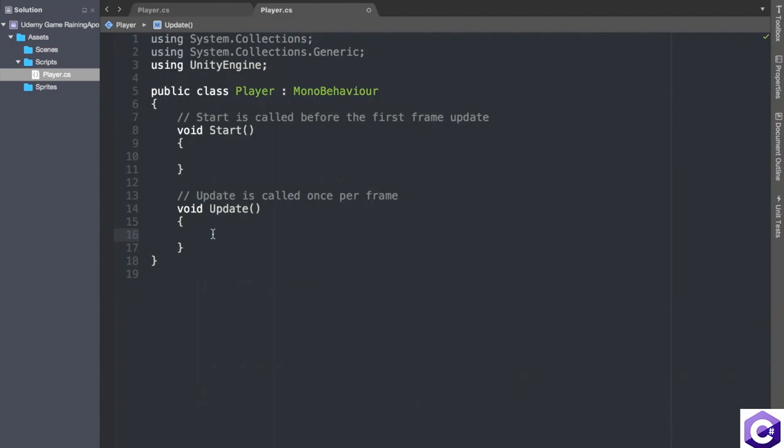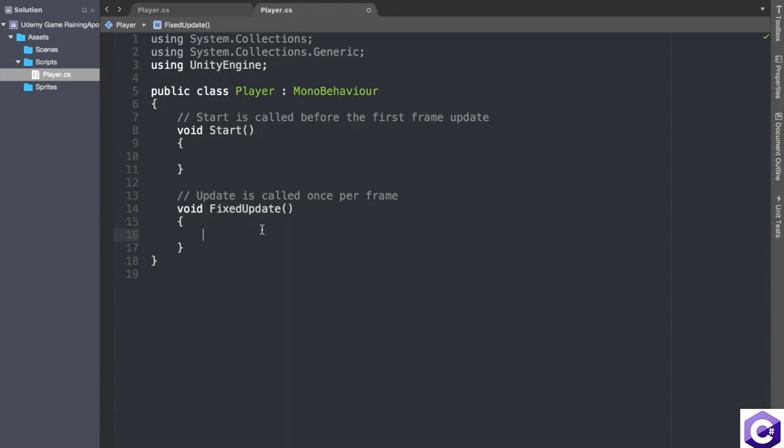Okay, so the very first step to make our player move right or left is to detect and to store the input of the player. We basically want to know if the player is pressing down the right or left keys. We want to check if they are pressing down the arrow keys very often, so we will go inside of the update function, which I remind you runs anywhere between 30 and 60 times every second. But because we're going to be using physics, we're actually going to use the FixedUpdate function instead of just the update function. So just add Fixed in front of the Update word. The only thing that you have to know is that whenever we are working with physics, you have to use the FixedUpdate function instead of the regular Update function.